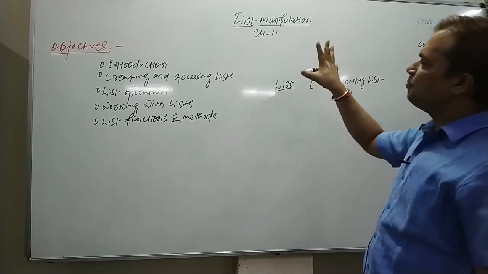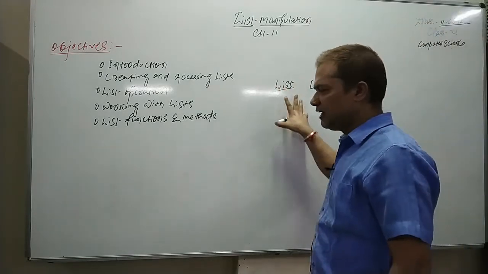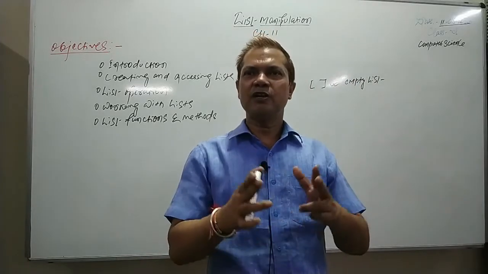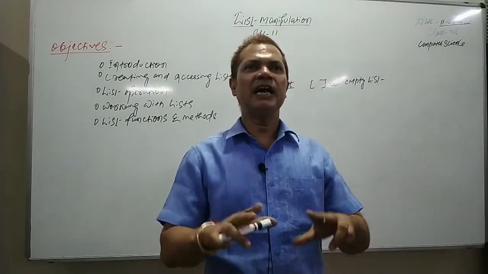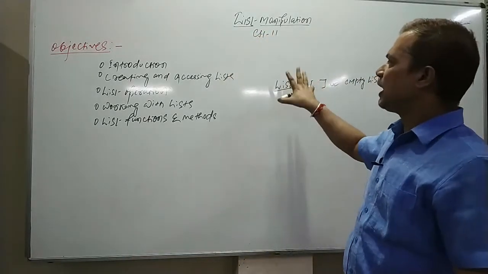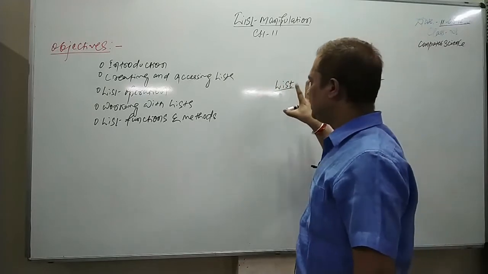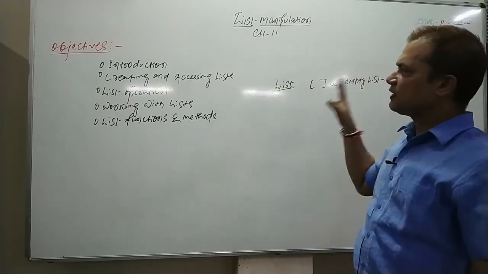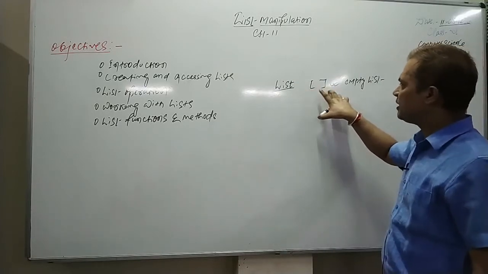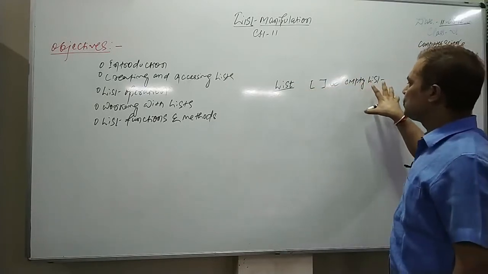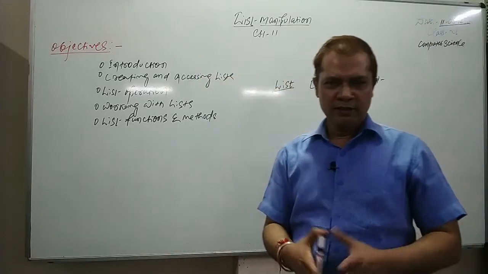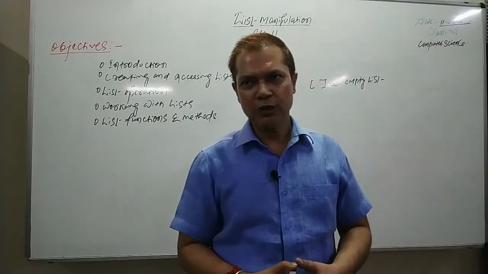Now list is a mutable data type in Python. A string was immutable. In the case of a string, you cannot replace a character at a particular position, but in the case of list, since it's mutable, you can replace any element of the list. So list is one of the fundamental mutable data types in Python which can be represented in square brackets, and this symbol we generally use to create a list. This is the introduction part of the list. I hope this definition is very clear to you now.